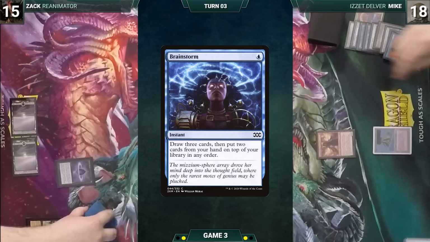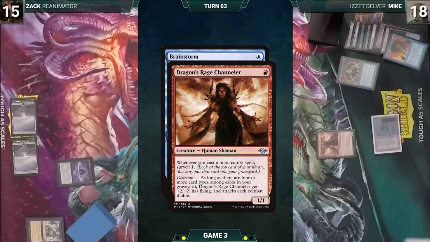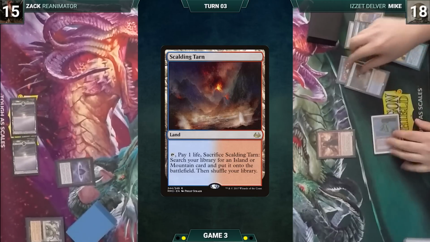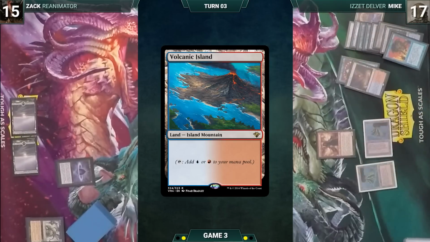Mike draws and casts Brainstorm. Channeler triggers, and Mike surveils 1, leaving it on top. He then draws 3 and puts 2 back on top. He plays a Scalding Tarn for turn. He cracks it, pays a life, and fetches up a Volcanic Island onto the battlefield.